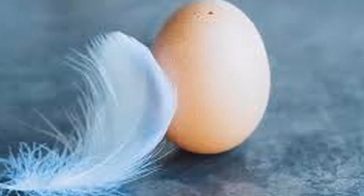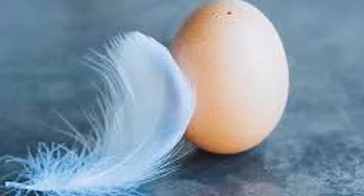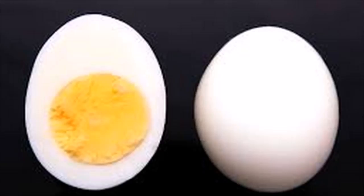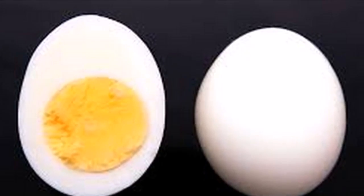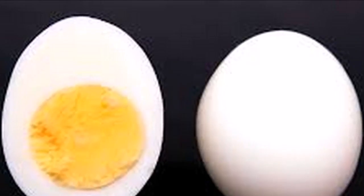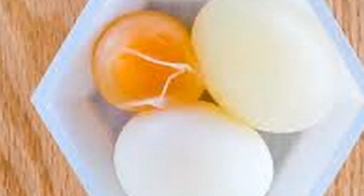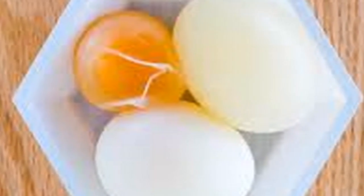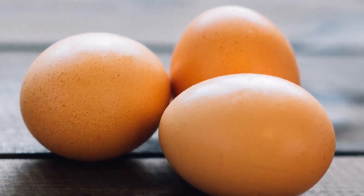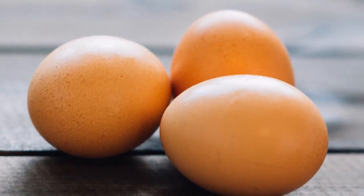These envious people put obstacles in your way and do not want you to go ahead. Three: if a kind of mantle covers the yolk, this happens when you feel that someone is constantly bothering you and provoking you, since the egg pulls out how badly they are affecting you. Four: when someone has an evil eye, the egg becomes cloudy with the yolk gray and sometimes black, with many peaks and many bubbles.